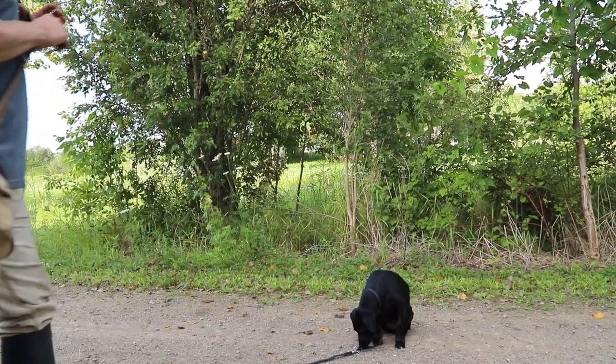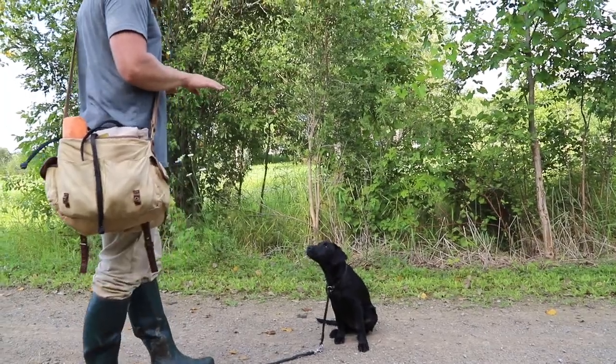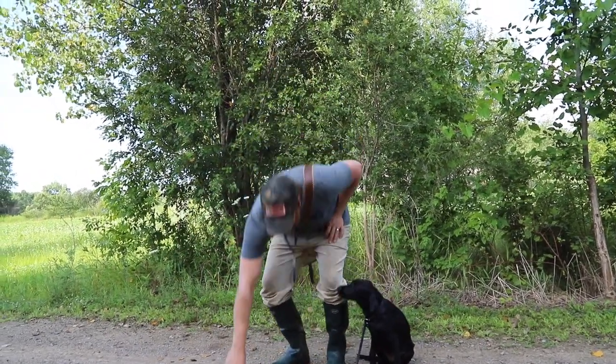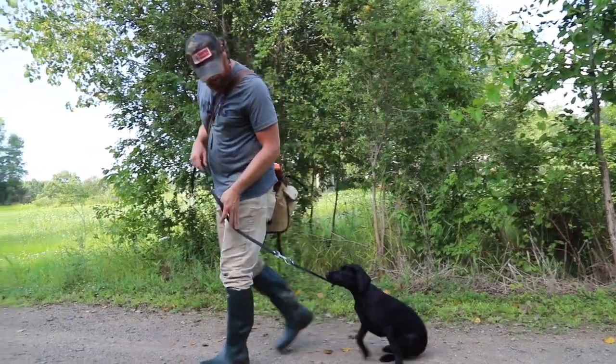That time I'm going to actually set the lead down, and that might have been a little ambitious. Good. So as I move in, I pressure her off of that without having to touch her. I slide back in. Good. I reach out here instead of down by her. Bella, heel. And I move her off.